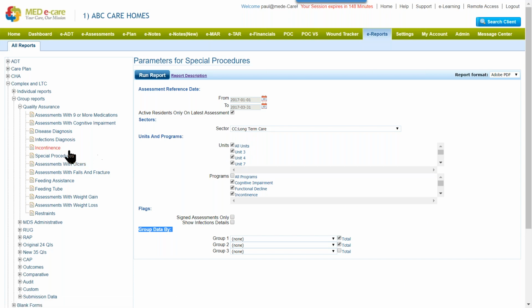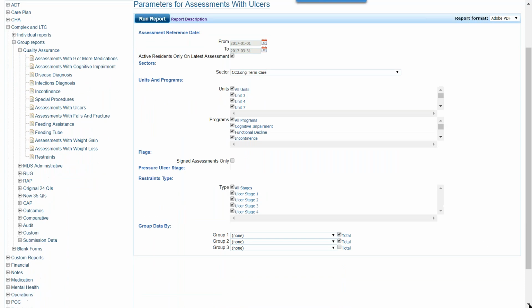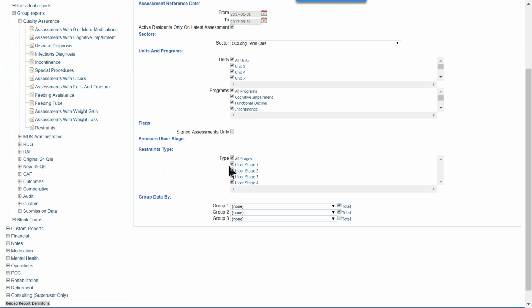Okay, let's look at assessments with ulcers this time. Now there's a few more parameters here. Notice I can pick all nursing units or look at one nursing unit, which I can do for every report. I can pick all programs, or I can pick just one of the programs, which also I've shown in all the other reports. But here, the new parameter, what if I only want to look at the stage 1s?